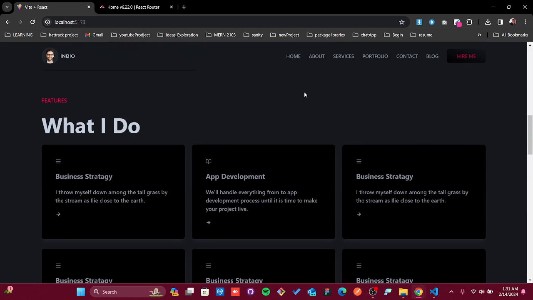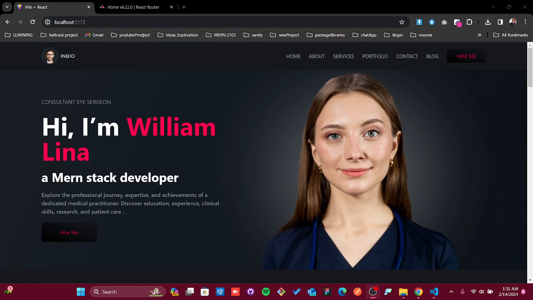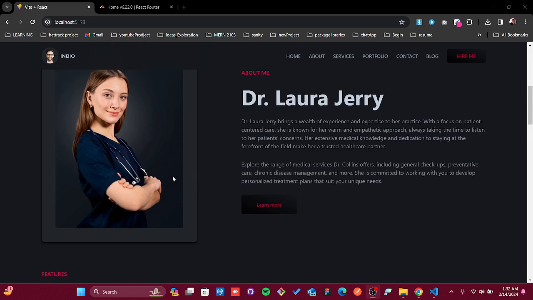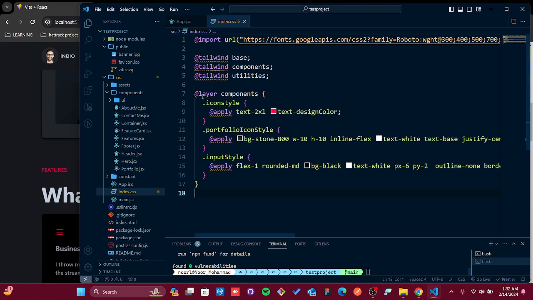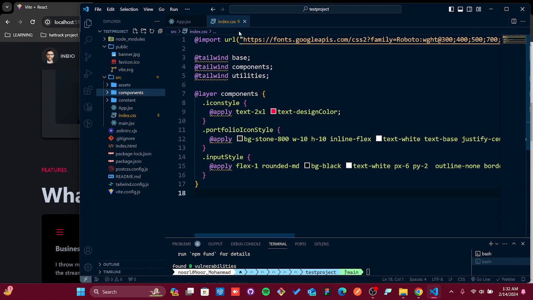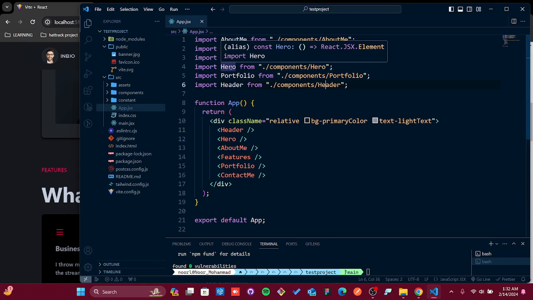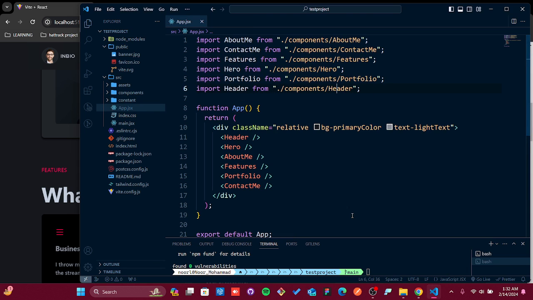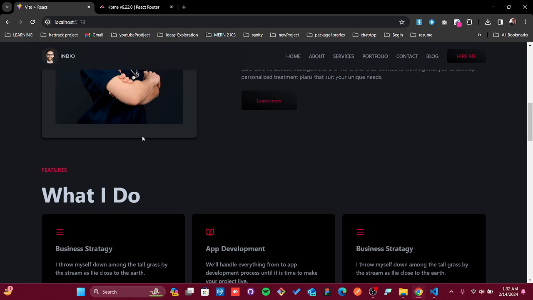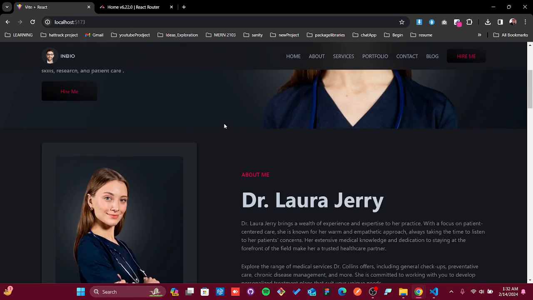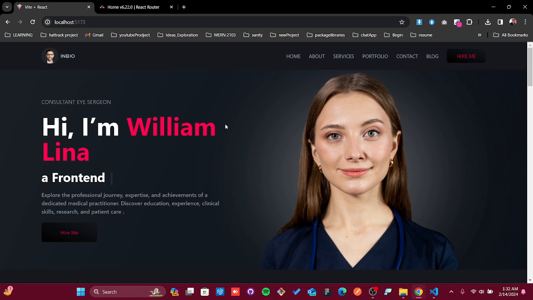So now this is my simple setup of the project. Here is a very simple and easy way I did it: I have my hero section and other properties. As you see, this is a very simple component tree. Don't worry about that. If you want the code, I will give it to you, as I always love to give you the free code. What I actually want to show you is the routing setup. This is the simple CSS fundamentals which we create in all other applications.